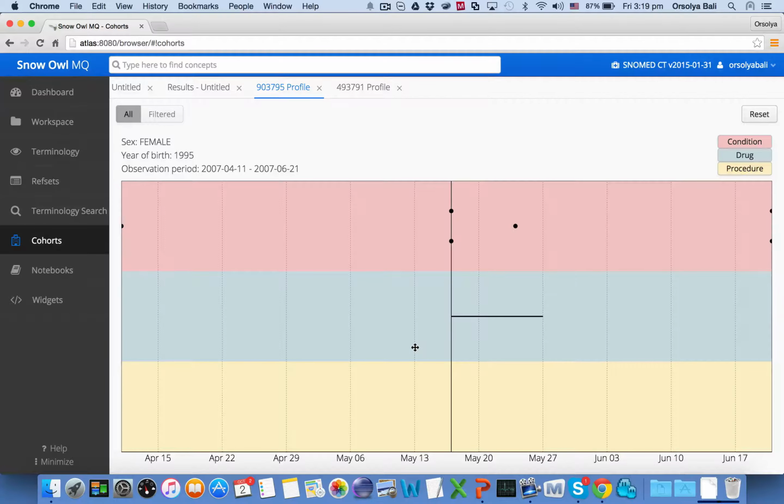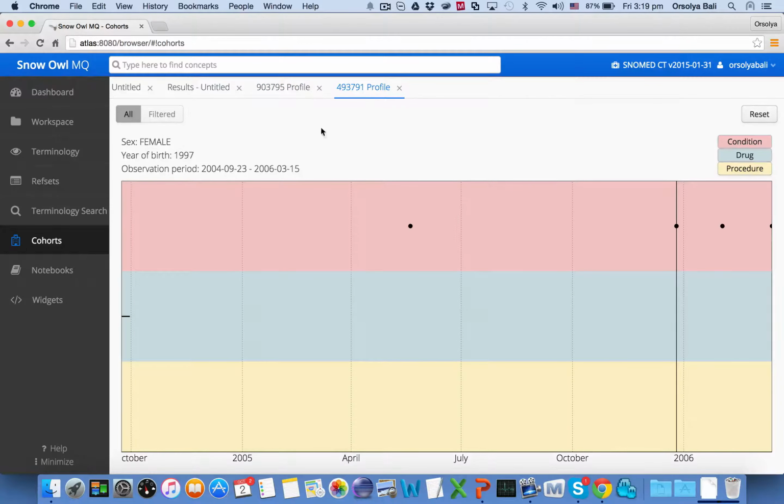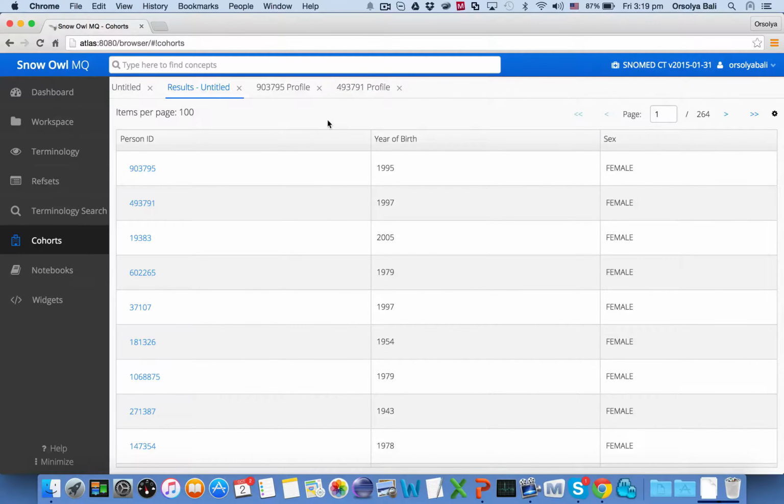For example, if we're not only interested in the number of patients that have any streptococcal infection, but we would also like to have some statistics on how they were treated, what type of medications they received, then we can get some ideas here just by browsing patient records and looking at single patient profiles to see what other events they had in relation or independently from this streptococcal infection.